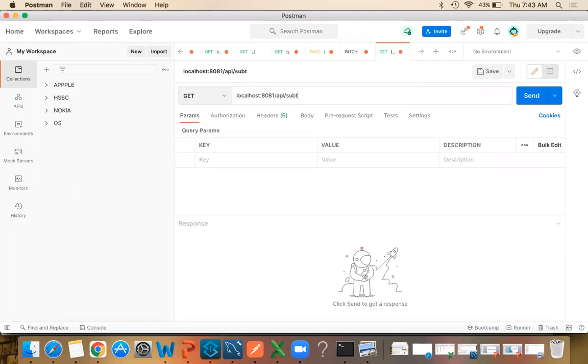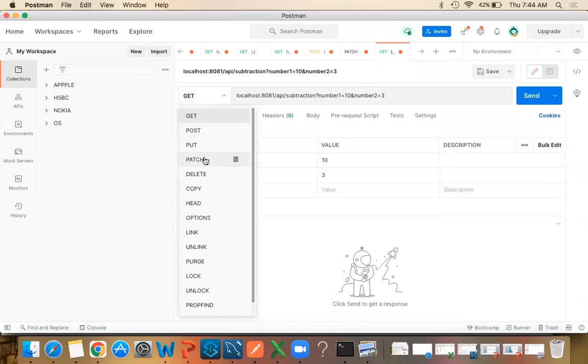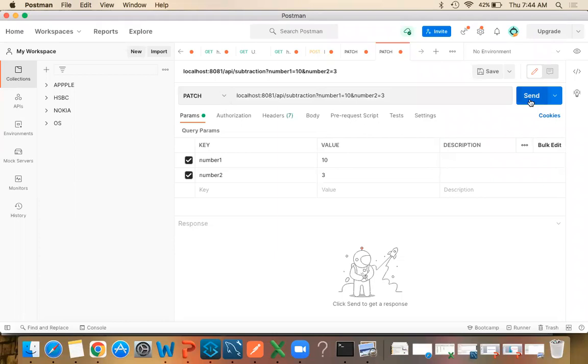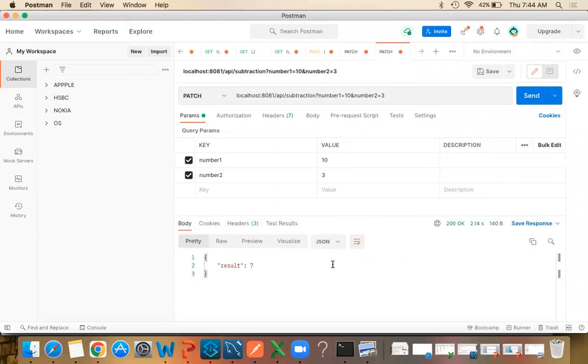Subtraction, right? Okay, 10 minus 3. How much should it print? 7, right? Can you see? We got 7.